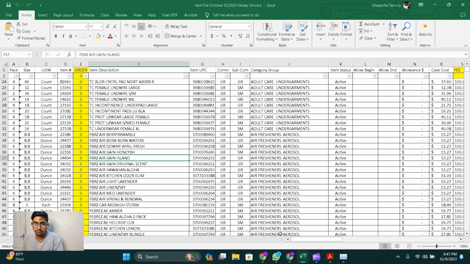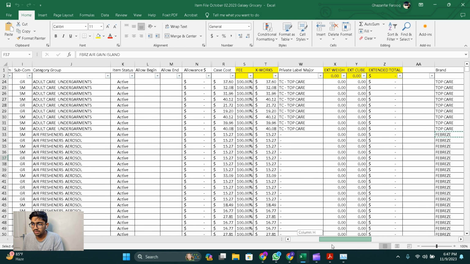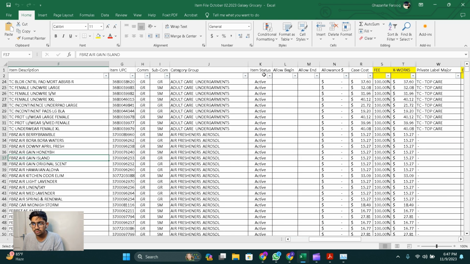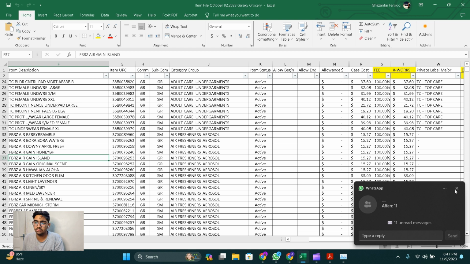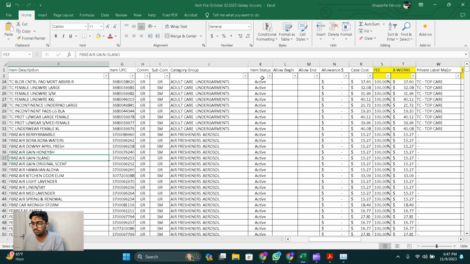Over here, for example, I can place the filter on the item status to check that the item is not out of stock. Sometimes there is also a column for the quantity, so I add the filter that the quantity must be greater than 50 or 100, and the cost of the product must be greater than $4 for me to have some profit on it.